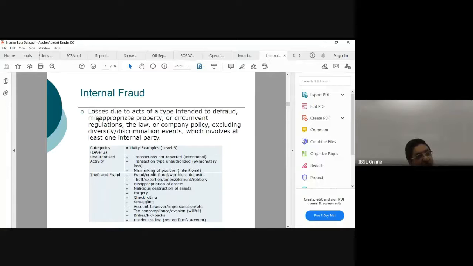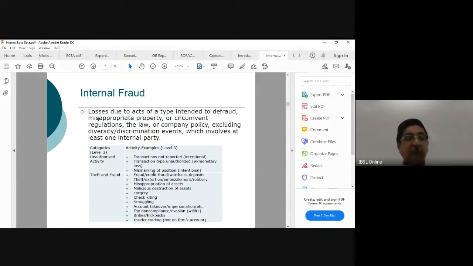Now, I think that gives you a certain understanding with regard to the categorization of level 1, level 2, and level 3. Level 1 means the most general one. Then if you have subcategories, the second level, we call it level 2. And if you have further categorization, you can say it is level 3. I think that is fair enough, you can understand.